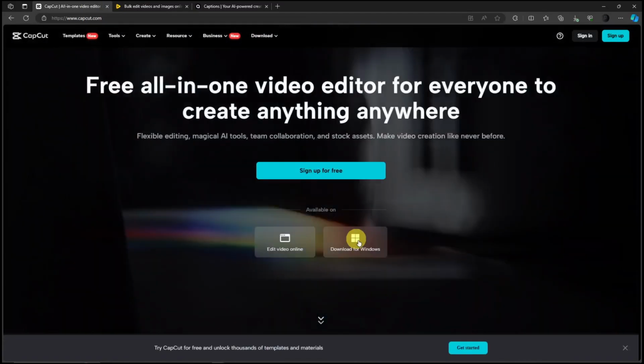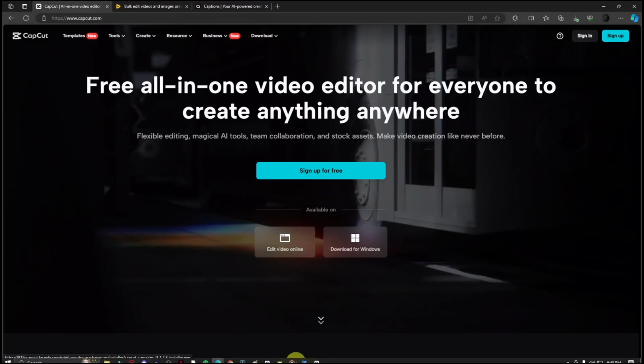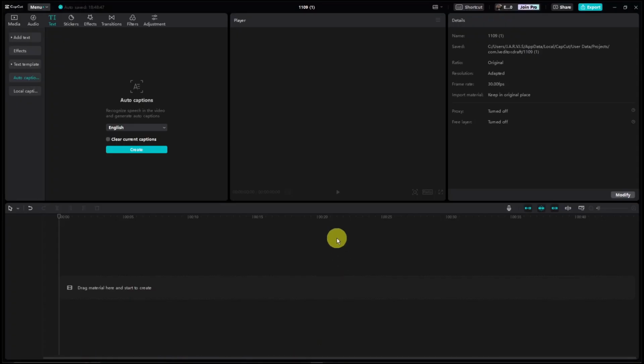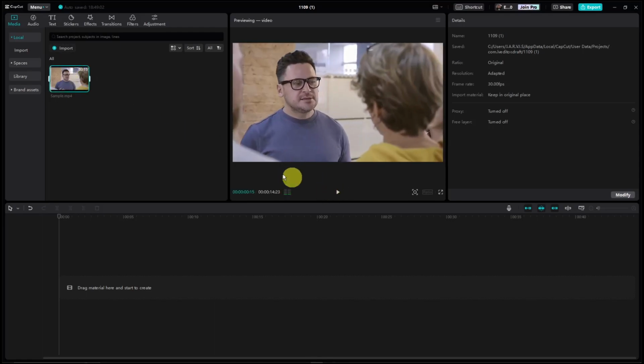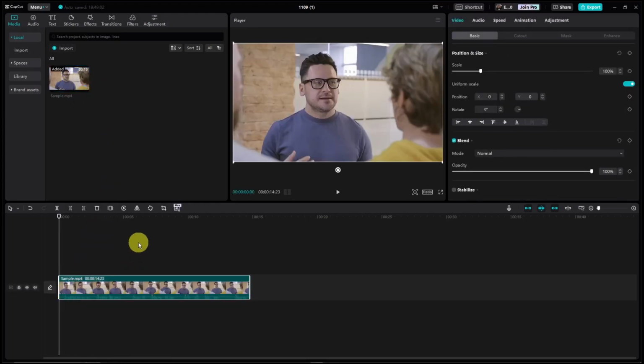I'm going to use the Windows version for this one. Click on this one, and you'll see this application pop up. It's a third-party application on your device after clicking that button to download it. Now simply add a media, for example this one, sample audio 1, so it auto-played myself. I'm just gonna drag it to the timeline. As you heard earlier, this is just a sample video I got and I voiceovered it myself to avoid any copyright.